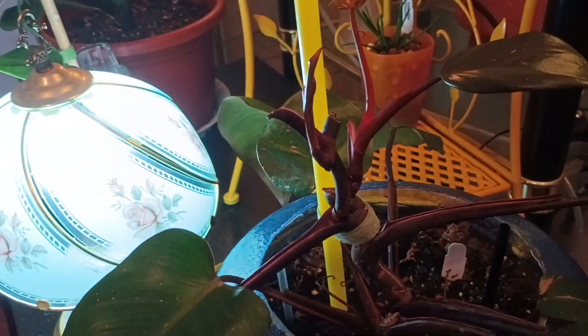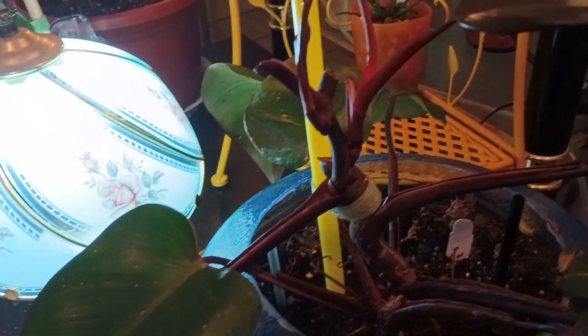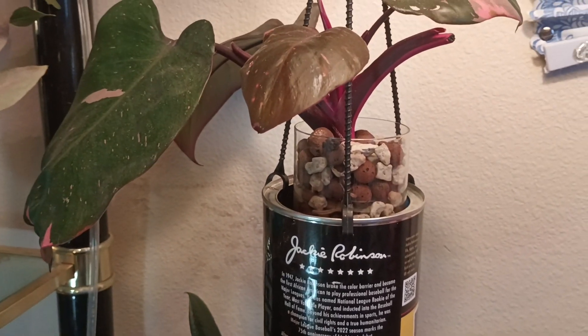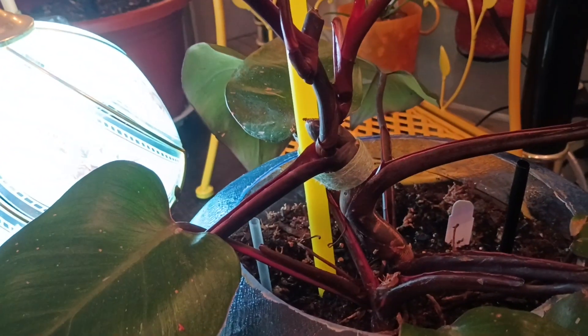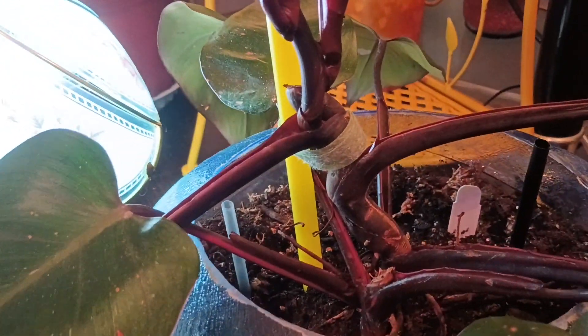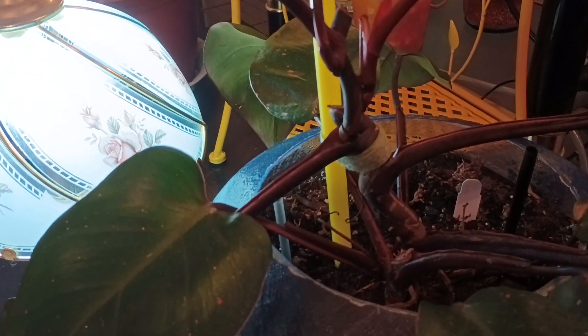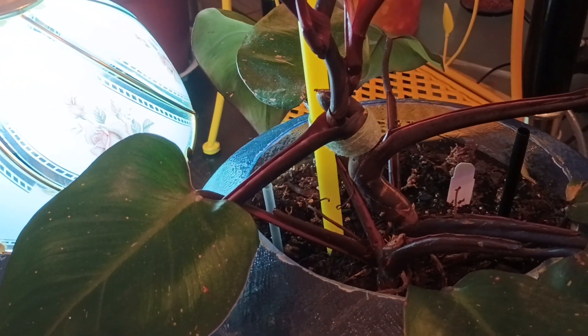This plant is amazing. When I got her, she was about this big. But I made this plant off of her — that's one of her babies. And I have two more in the kitchen that size, and another one in the living room about the size of the bottom leaves. I made four plants out of this one plant. You really don't have to go out and buy a bunch of plants — make babies from the plants you already have.